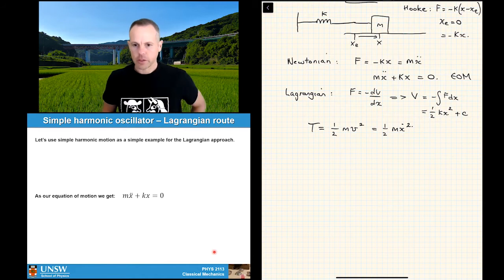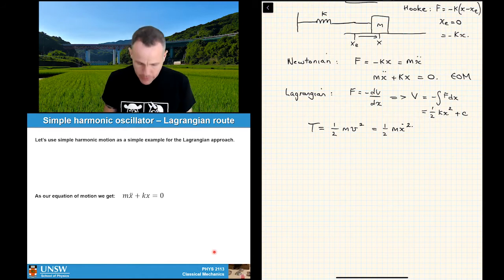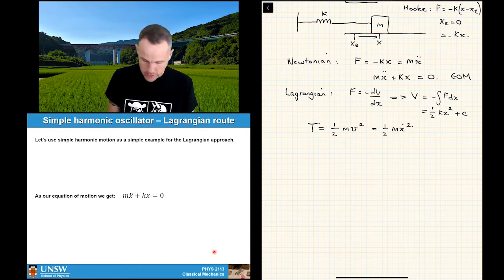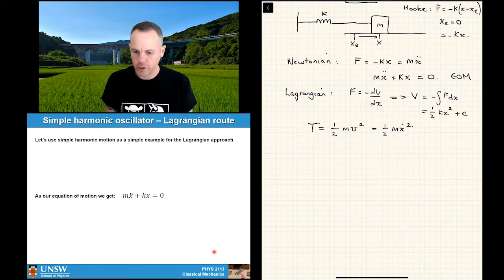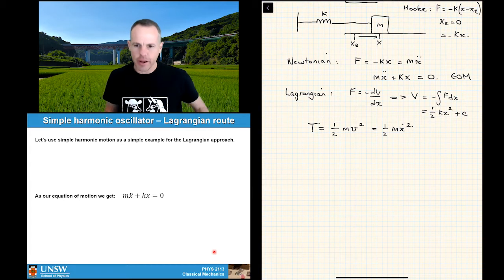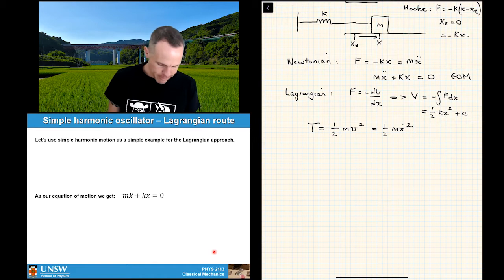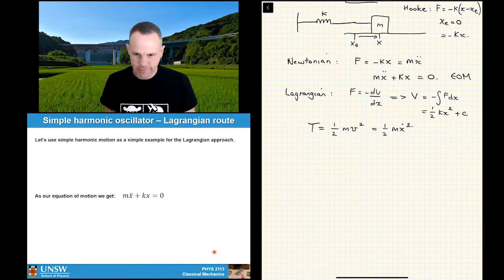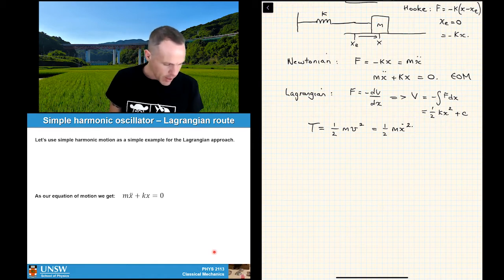Half m x dot squared, okay? And I'll apologise right now for the leaf blower noise in the background. I've been fighting it all day, and I'll see if I can engineer it out of the recording, but some people insist on using tools that just scatter things everywhere when the easier solution is just to use a broom or a rake. I don't know, I don't get it. I never intend to own a leaf blower.